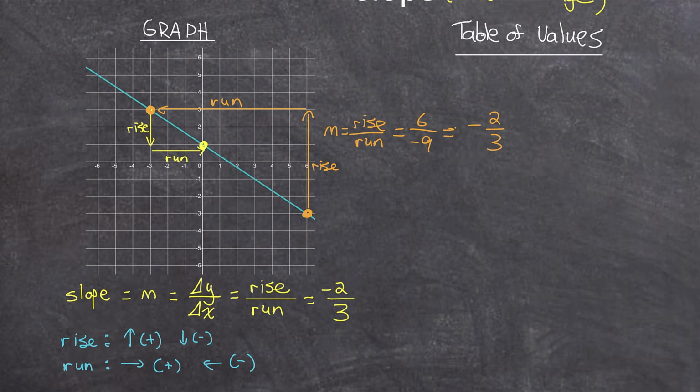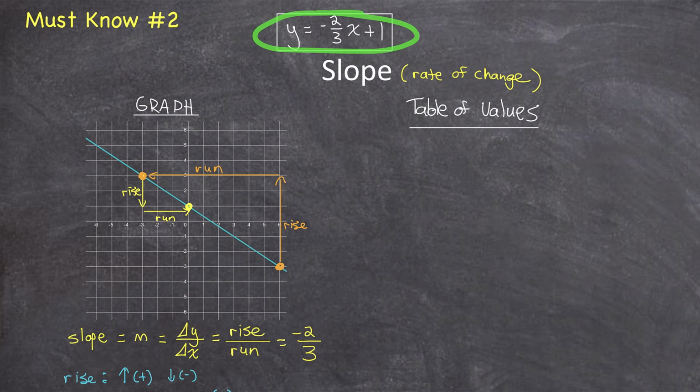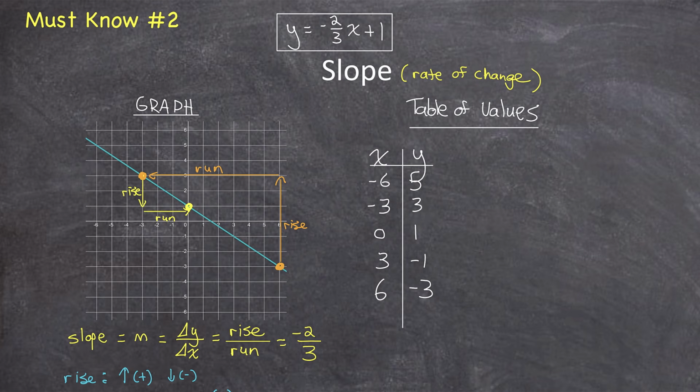Now that you know how to find the slope of a line from a graph, let me erase the second slope calculation that we did, and let's focus on calculating slope from a table of values. If I were to make a table of values for this linear relationship, I would pick some x values, and then calculate the y values, and then to calculate the slope, I need to figure out what is the change in the y values divided by the change in the x values.